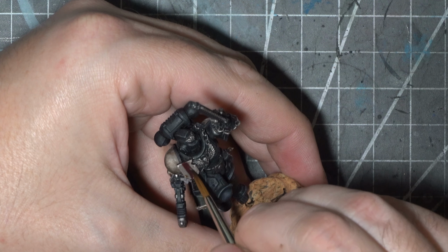Now, these brushes aren't suddenly going to make you a much better painter. They're not going to make you paint like a pro, and they're not going to teach you techniques that you didn't know before. But when I made the transition from a cheaper synthetic brush to a more expensive, higher quality brush, I did notice a difference in my brush control.